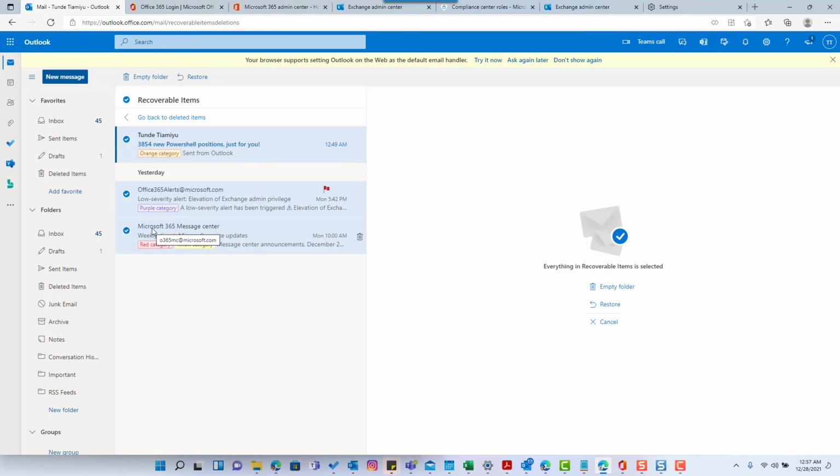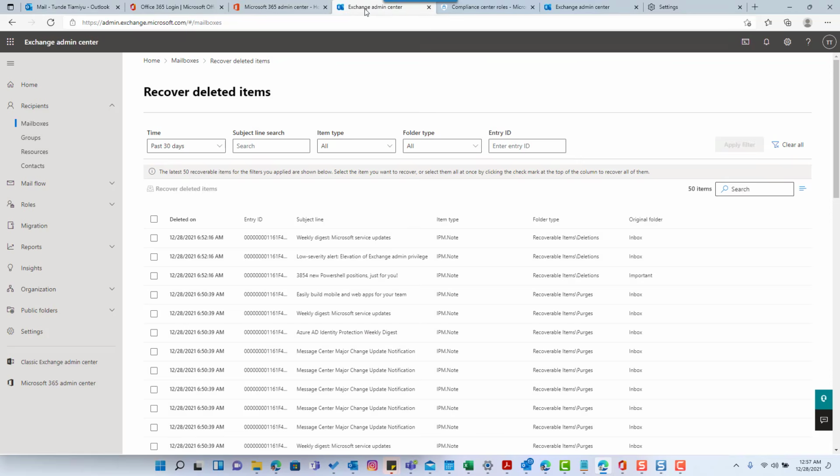In this case, I'm going to try to recover this item for them using Exchange Online instead of walking them through the process of doing it themselves. After you've done so with Exchange Online, you can obviously send them instructions on how to do this later. But just in case you want to do this from the back end, with no user interaction, you have to go to the Exchange Online Center.